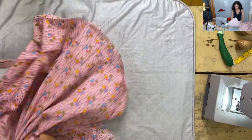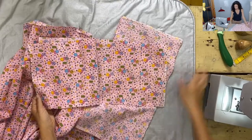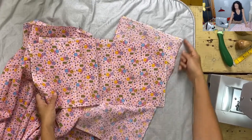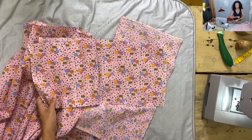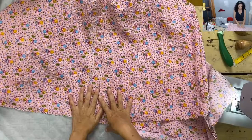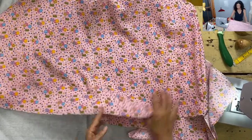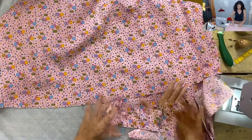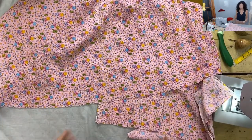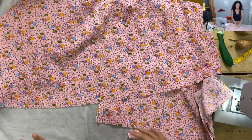Okay, so let me tell you how you do this real quick. If you're making this pattern, you sew all this together. There are four pieces. You add them together and you do the yarn, the same thing. Pass the yarn through, pull it, and then match. Because there are four, it would be two in the front and two in the back. So you find the center front and the center back of the dress, and then stitch the gathered panels accordingly. The problem with gathering is if you gather too much on one side, the dress will fall, there will be too much material on one side. So you want to spread out evenly.